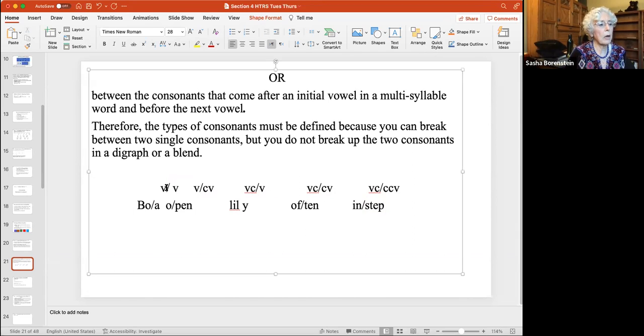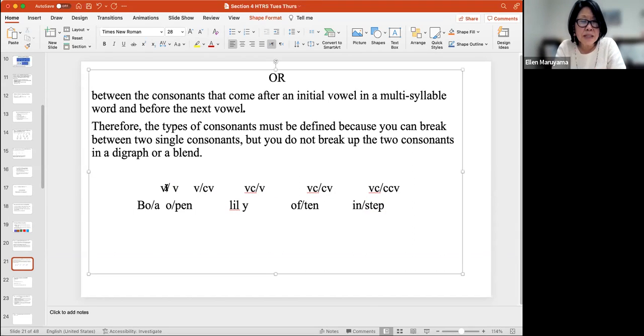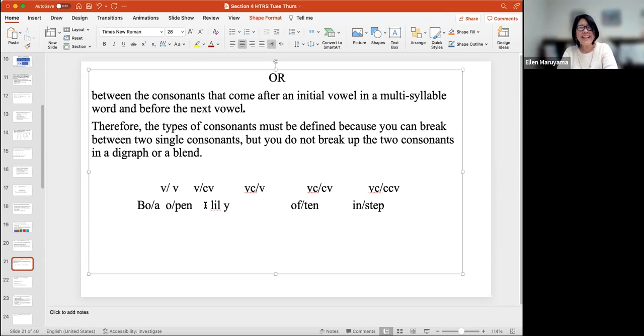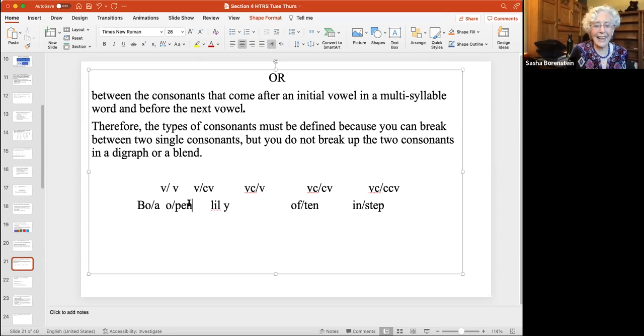Ellen, you had a question? Yeah, I probably missed it, but for like the word open, often, and instep, why is there not a consonant like a C after, like for instance? Because I didn't have time to do it. Oh, okay. Okay. Because when I spoke with people about it, I said, and what's the second syllable? I just didn't write it up there. Okay. So I agree with you.